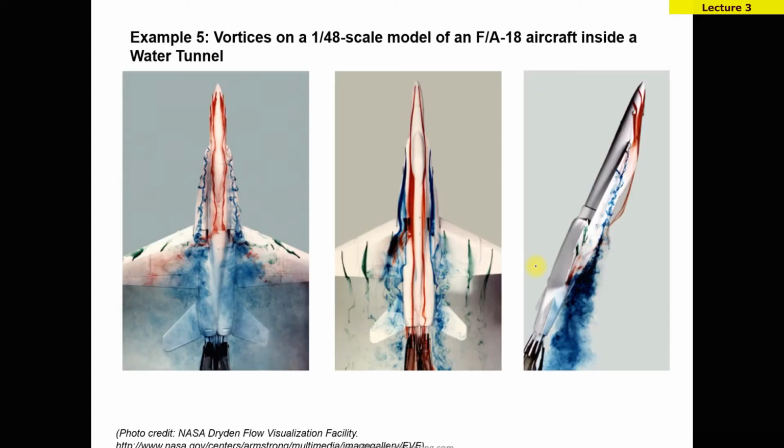For turbulent flow, you can also note that if you put dye in the water flow over an aeroplane model, then you can note there is a lot of fluctuation. But due to the high velocity, this vortex fluctuation we cannot see by the naked eye. On the right side, you can see this fluctuation. From the side view, we can see this is the wake region, and there is a strong mixing of flow.